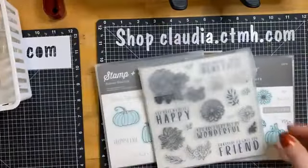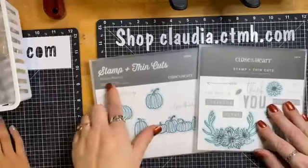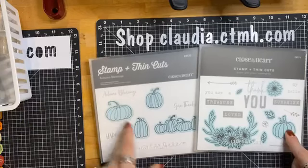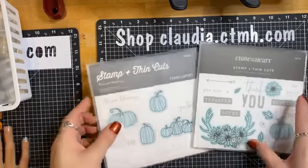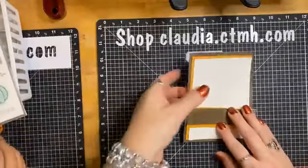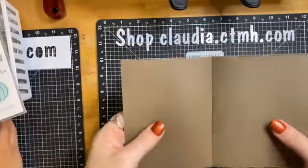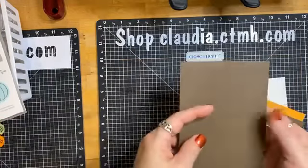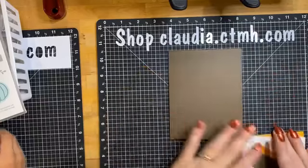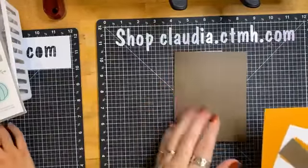Okay. Then, let's see, what else are we using? We're using, from these two stamp sets, Autumn Blessings and Bloom with Grace, the single pumpkins to make our background. Now, we've already cut our card pieces. We've got a card base, 5.5 by 8.5, and scored so that we have a standard size card at 5.5 tall and 4.25 inches wide.